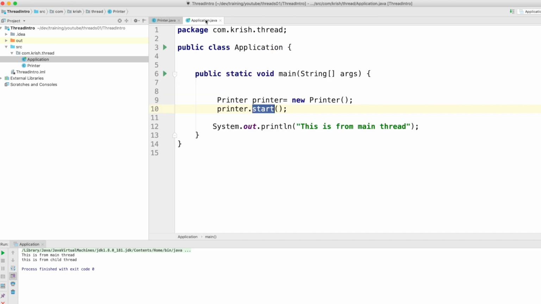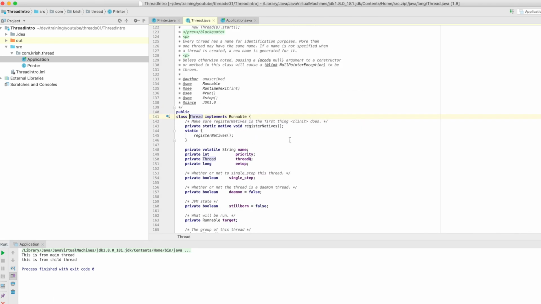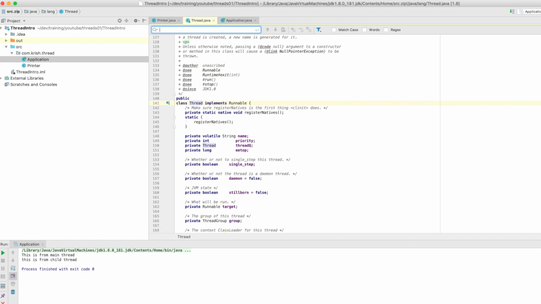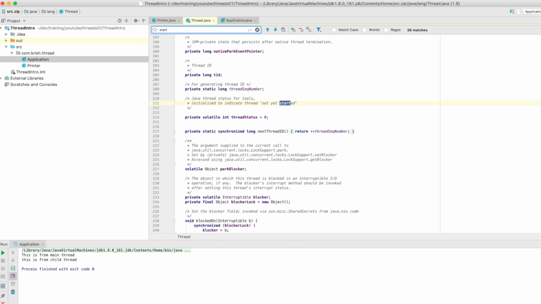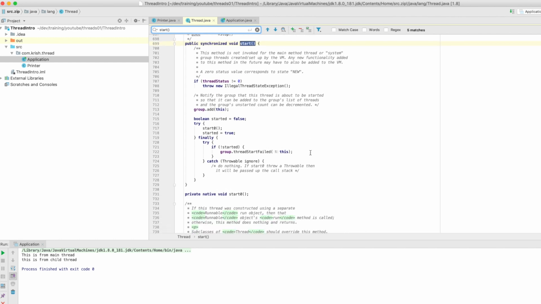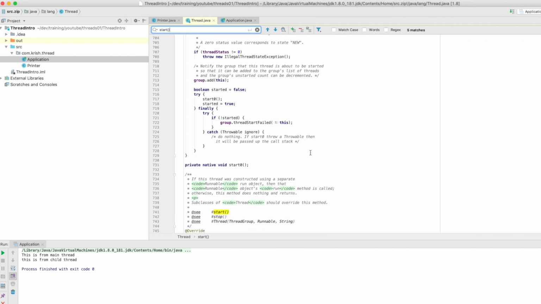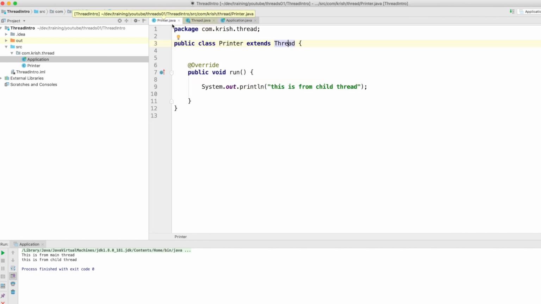The parent class is Thread, and the parent class has the start method. Now the start method is calling the run method. So when it calls the run method, it checks, do I have a run method in the printer class? Yes, I do have, so it's going to execute it.